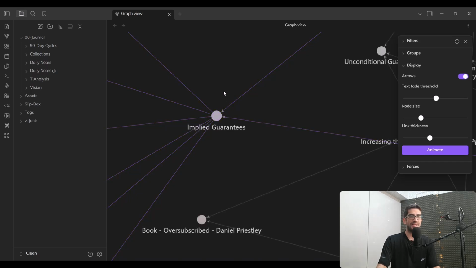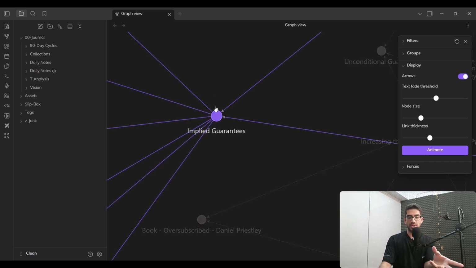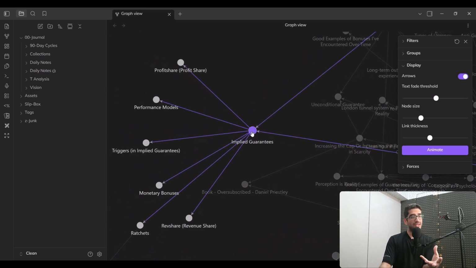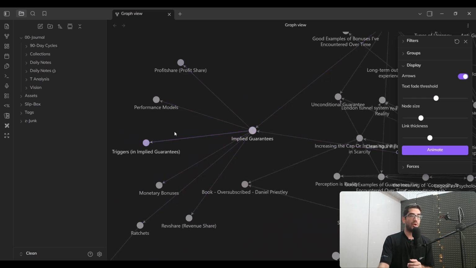It means that there are two other nodes that are linking into this node. And also, from this node, we are linking to some other stuff, for example, to this one, and so on. So this is the meaning of those arrows and their direction. But I don't want these arrows, so I turn this off.